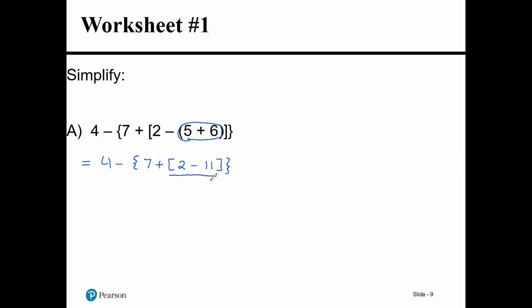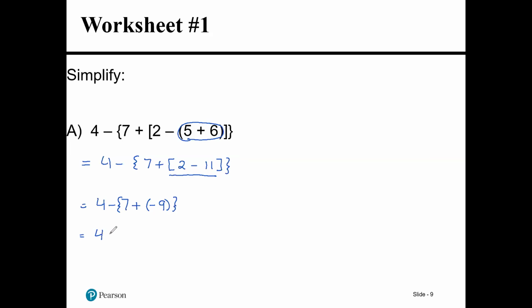Now, once again, this is the innermost grouping, so we have the brace, but the bracket's inside of it. So now we have 4 minus brace 7 plus, so we have 2 minus 11. Because it's a negative number, sometimes we'll just leave that parenthesis behind to signify that we have, in fact, a -9 left behind. Remember, if there is a single number inside of parentheses or even a bracket or a brace, it's not telling you there is a grouping. It's just telling you that we want to make sure that negative stays with the number.